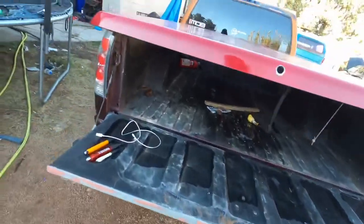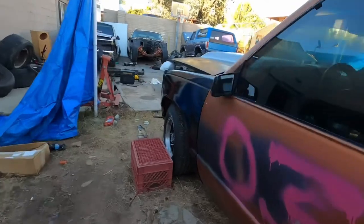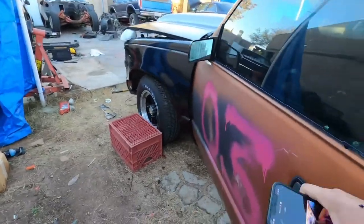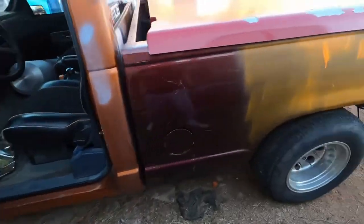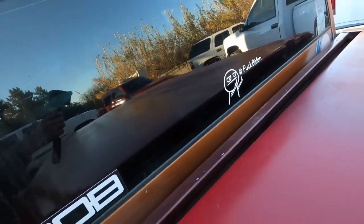Got some rain down here in Arizona, which is a little weird. We all know that. Do it for Dale. Actually, check this out. I got it on the back of the tailgate. It says Dale back there. Do it for Dale. This is my Freedom Machine. Also, let's go, Brandon.